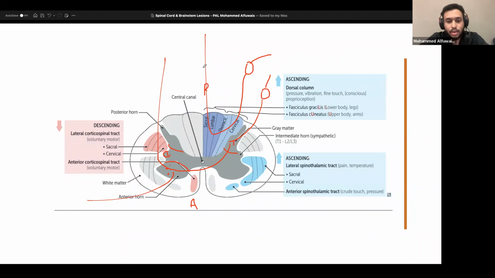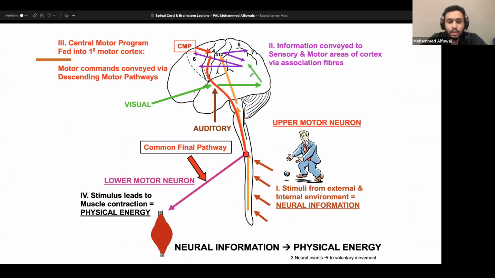Okay, perfect. So going back to it, you'll have this. The lower motor neuron's function is basically to contract muscles, okay? When it contracts muscle, it functions to control the muscle tone, so it's usually more active. The upper motor neuron's function is to regulate the lower motor neuron, because if you have a lower motor neuron functioning by itself, your muscle is going to keep contracting. So you need something to keep it in check.